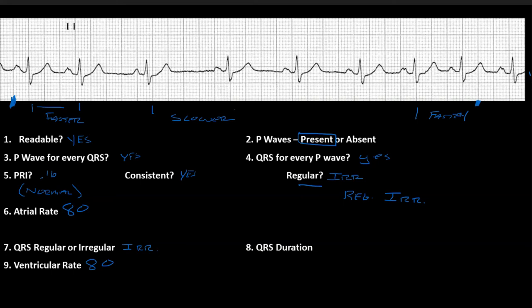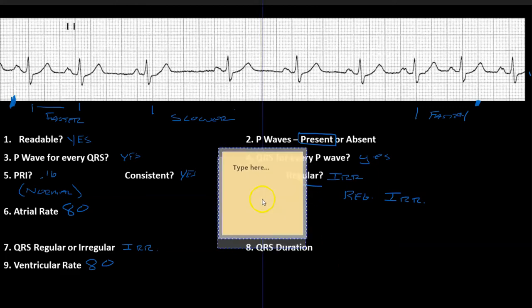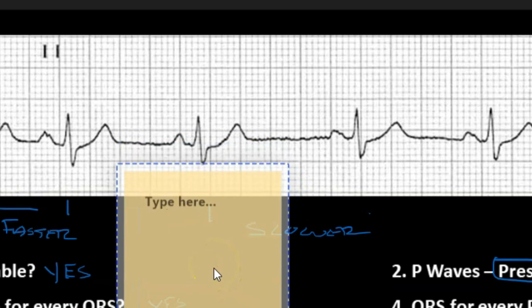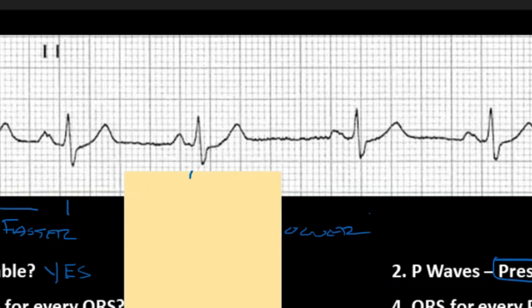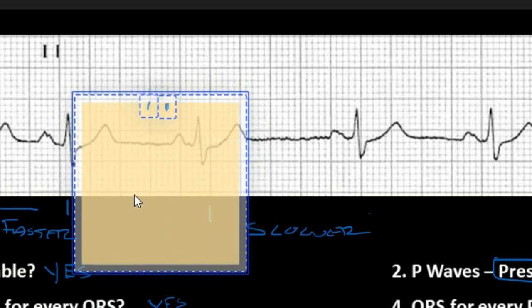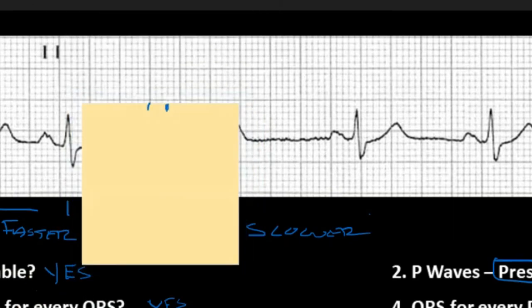So now we're going to come back in here and we need to take a look at what our QRS duration is going to be. So I'm going to bring this up here. Okay. So our QRS duration is going to go from the beginning of the Q wave to our QRS, so right to about here. So let's see what that is. And as I take a look at that, it looks like it's at about 3.